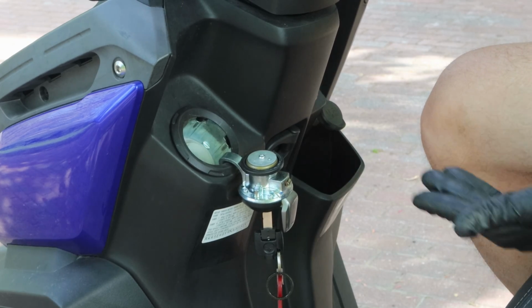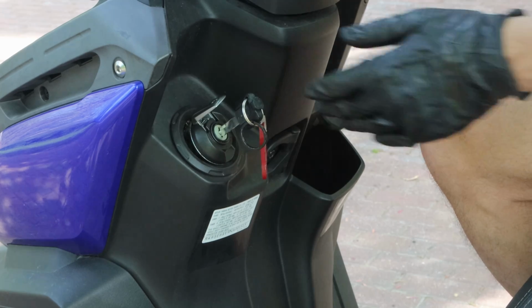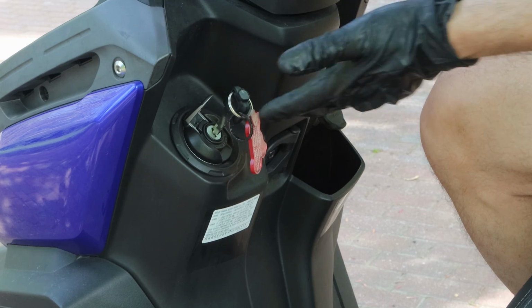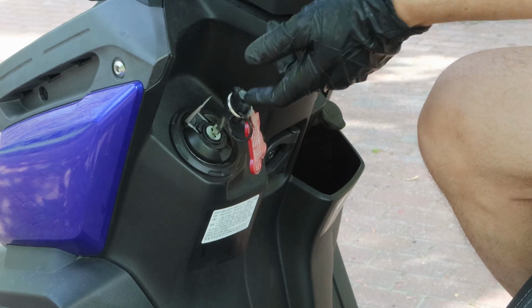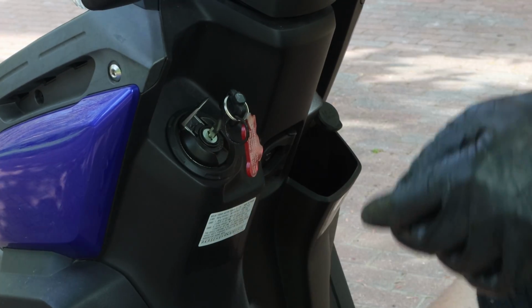I much prefer it to be in the floor because most of the time I fill up when I'm just sitting at a gas station. It doesn't take long to fill one of these up. You pull up, slide your credit card, and then fill up when you're sitting. When you're sitting, you have your knees like hit this, or you put them like this.